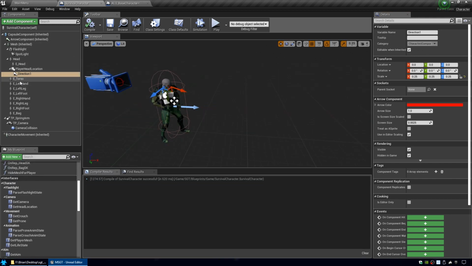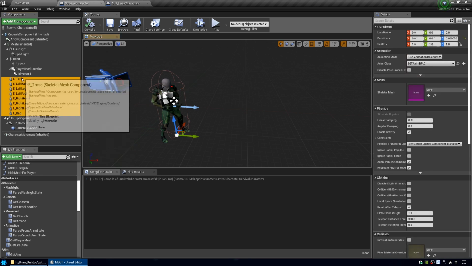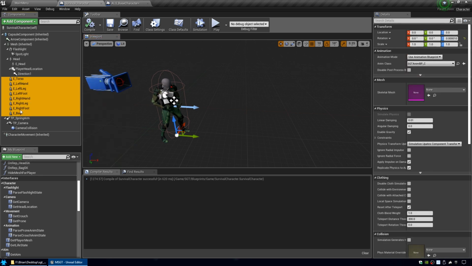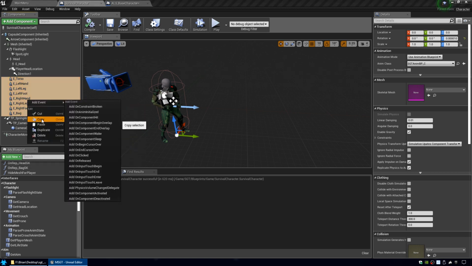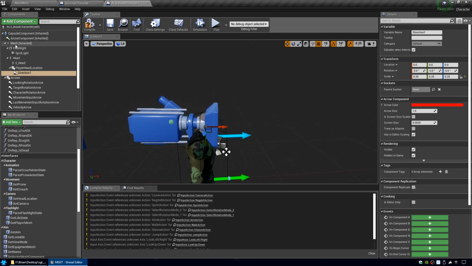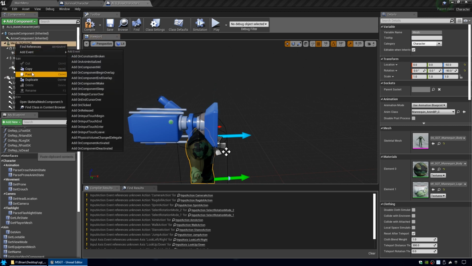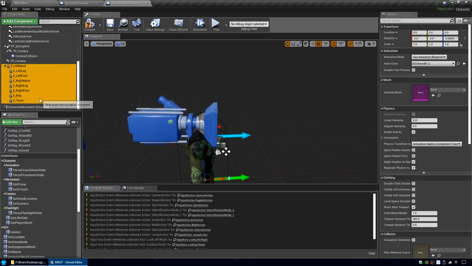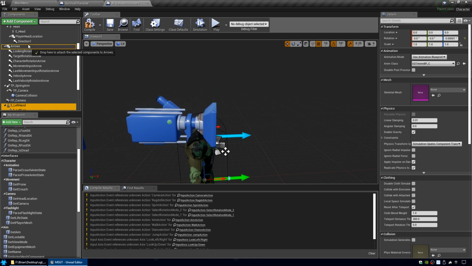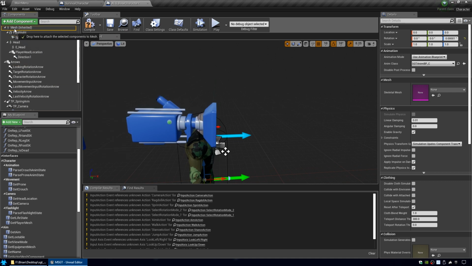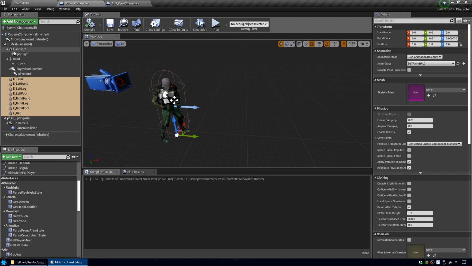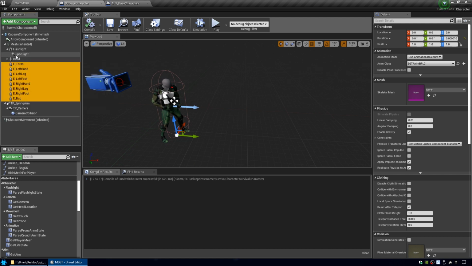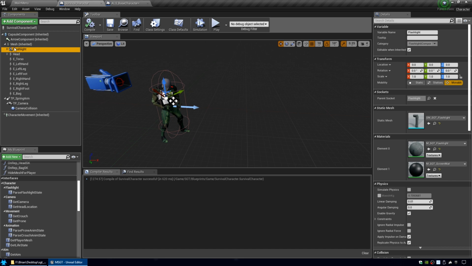Let's go ahead and copy really quick the torso and all of these from torso down to bag. Either Control C or right click and hit copy. Right click on mesh, hit paste. You see there at the bottom. Go and drag those up and attach them to mesh. And these are all just directly underneath of mesh. You see these are all on the same level.